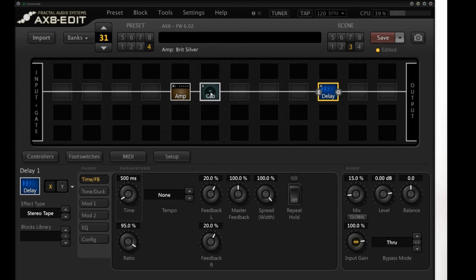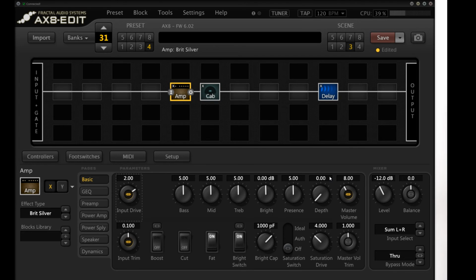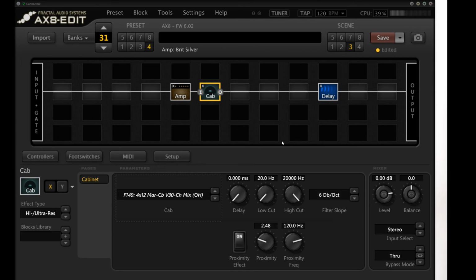Now, in order to control the levels, because maybe we wanted to change the levels of the clean scene versus the dry scene and all that, we cannot attach a scene controller to the level control, but we can actually attach a scene controller to the level in the cap block.